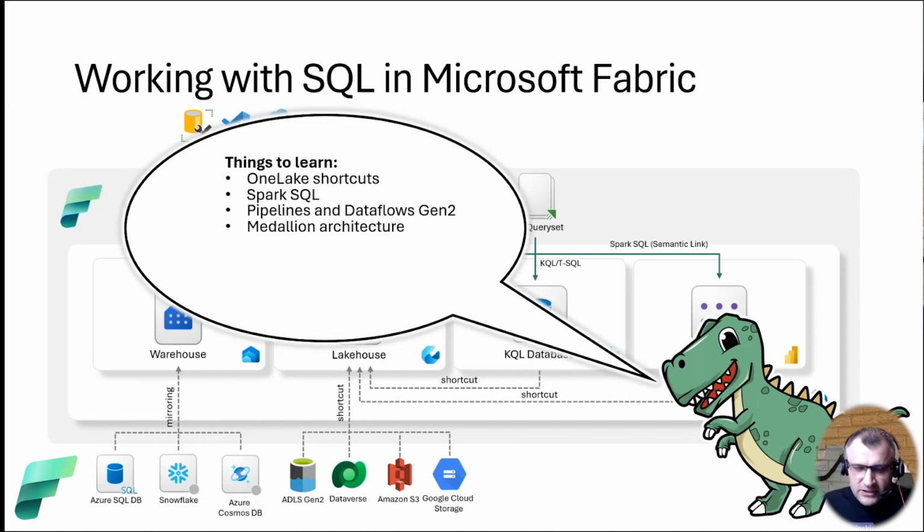Pipelines and Dataflows Gen2, those are two mechanisms that I will not cover today, but just for you to know, they exist in Fabric to make data ingestion, so loading data to your data items like warehouses and lakehouses, easy. Finally, you should be familiar with the concept of medallion architecture, because typically for large organizations especially, you will follow this pattern, and it can be built on top of several different data items. It doesn't have to be a set of lakehouses, but it can be a good mix of lakehouses and warehouse. Typically, if a warehouse comes into the medallion architecture, it will sit in the gold layer for serving data to BI solutions and data science.